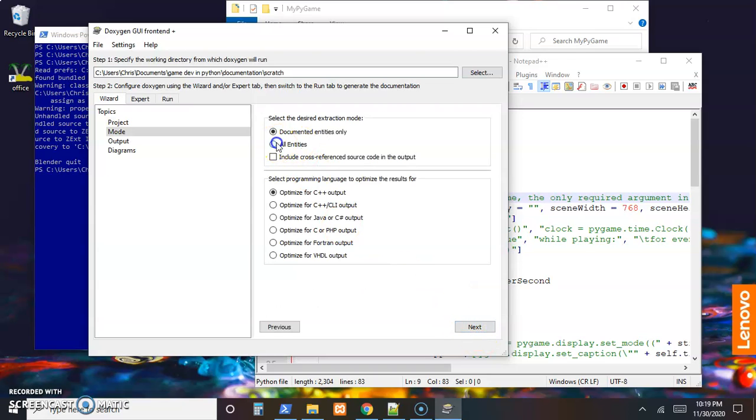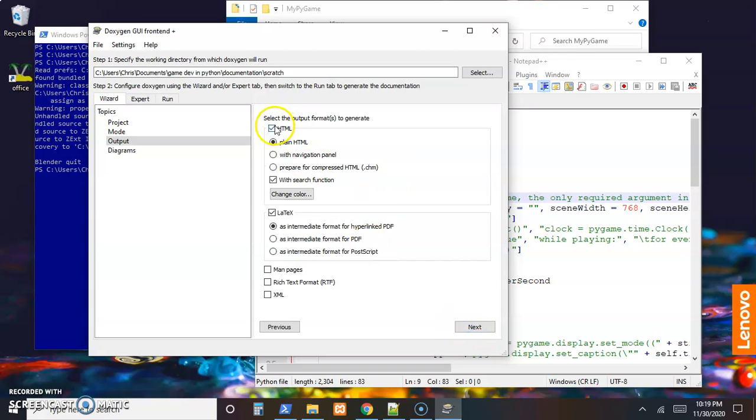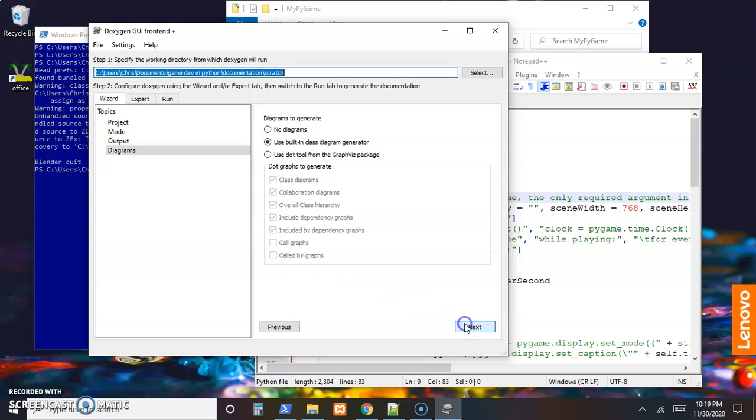Next, go ahead and document all entities. Next, HTML. I'm going to leave off the search function for now. Don't need LaTeX, just a basic HTML page. And there's some class diagram generators, which we're getting ready to do a bunch of classes, so that'll pay off then.